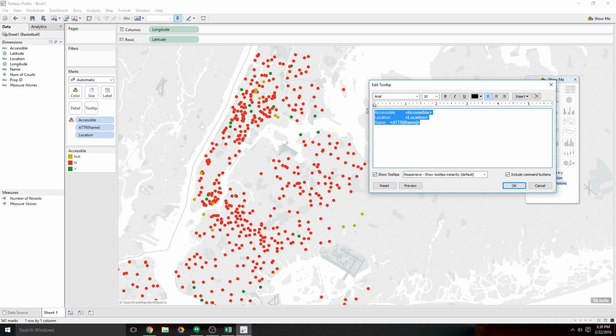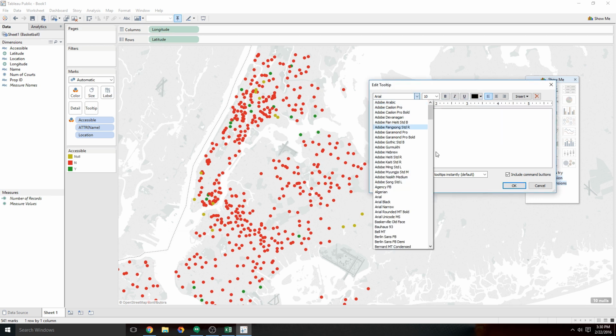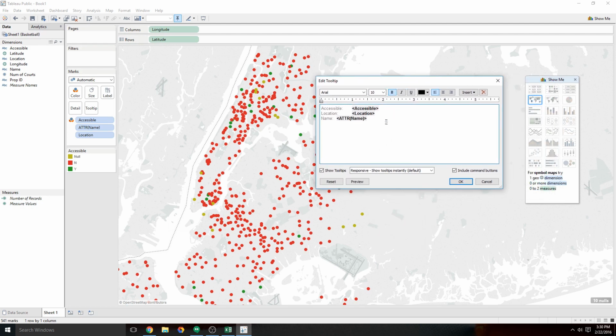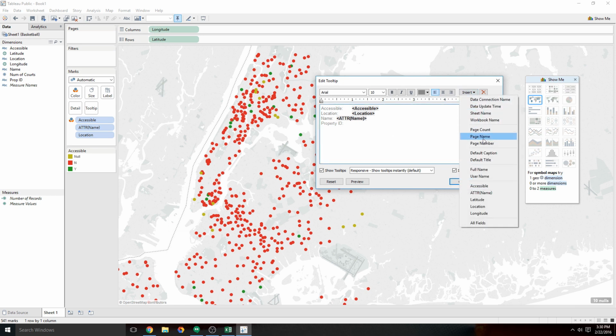And we can format these to show up any way that we want, as far as color, font size, font style, things like that. So that's up to you. I think it looks decent the way that it is. We could go in here if we wanted to create a new row, and one may put the property ID. So let's unbold that and make it gray. That appears to match the other fonts. We'll put property ID and then go to insert, and these are all the values we can put in here.